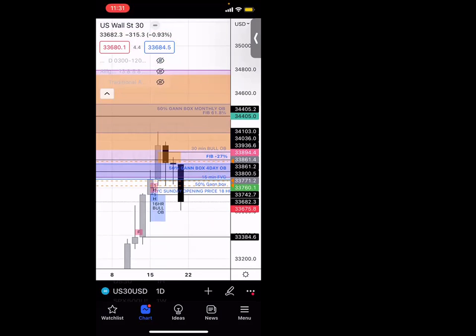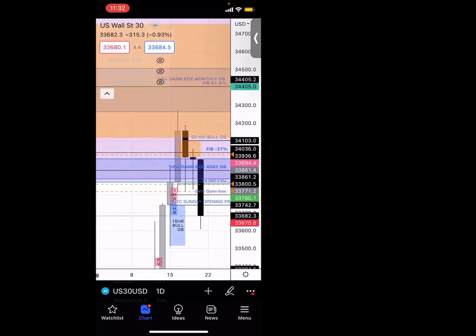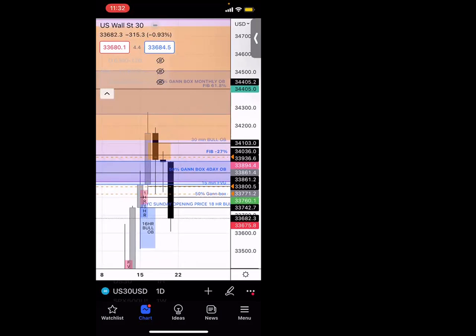The higher time frames have a greater influence on price and structure in the market than a lower time frame does. So I know that at the start of the week, Monday and Tuesday, when there was no news, price is going to run into this monthly order block. Then I need to go down to a lower time frame, or wait till after the news, and see if price is going to push down or continue to rally higher and continue bullish.